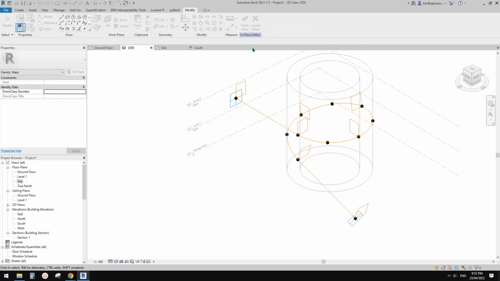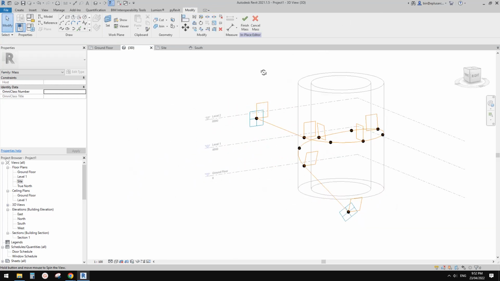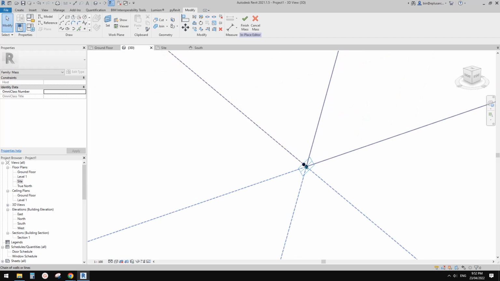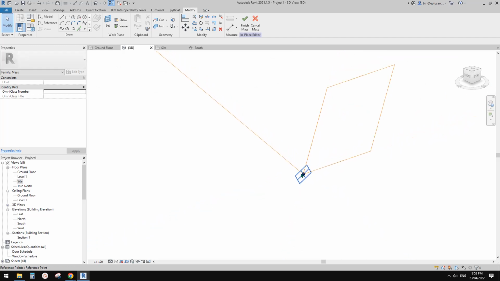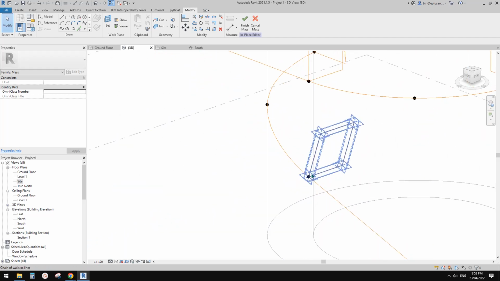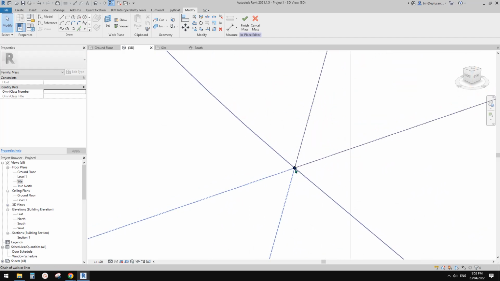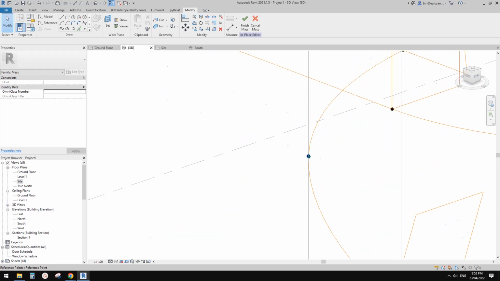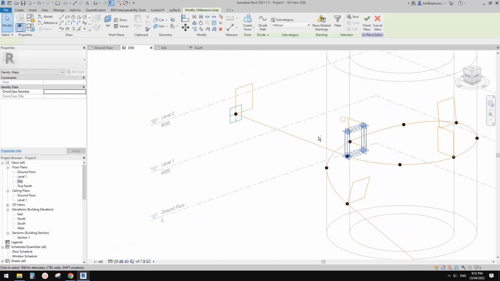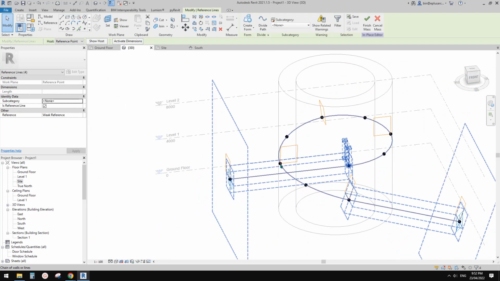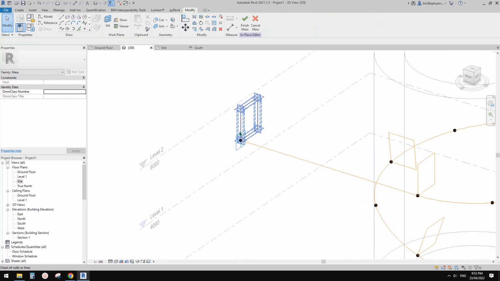Okay, it seems we have some issue here. I'm not sure where the issue is, but usually we might have accidentally moved the profile, so it's not sitting in the correct location.